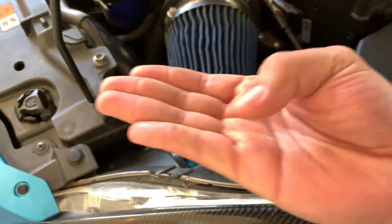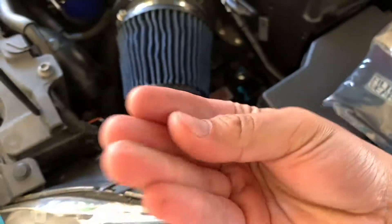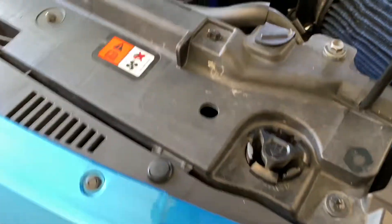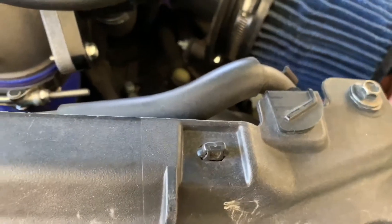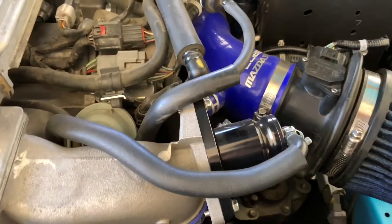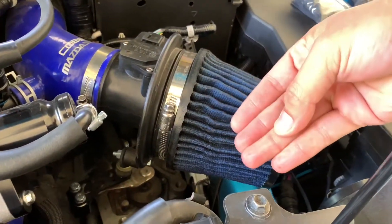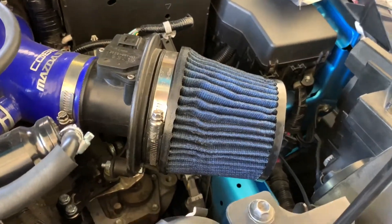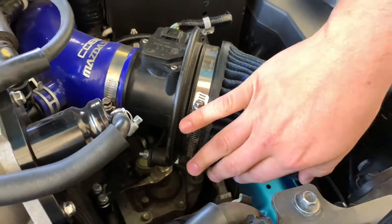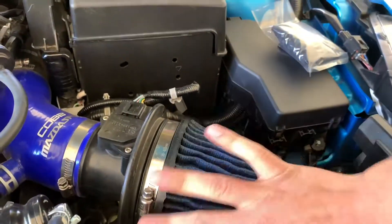As you can see, like you can even see on my hand there, it's not that I over-oiled it — at least I don't think. I'm usually pretty good at oiling these things, but even then, I live in the Northwest and we get a pretty good amount of dust here. And during times that I'm changing it, there's a good amount of oil. You'll get leaves and dirt, debris all stuck in here during fall.